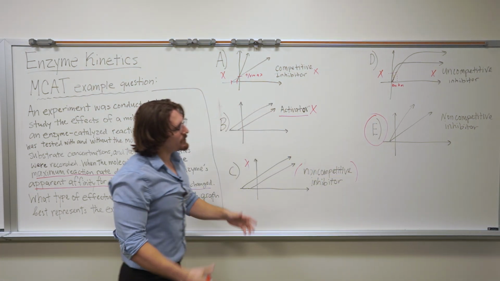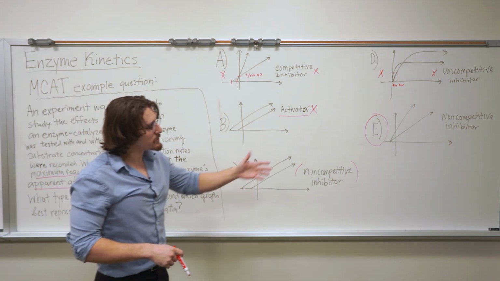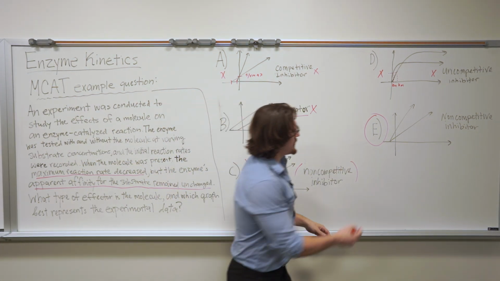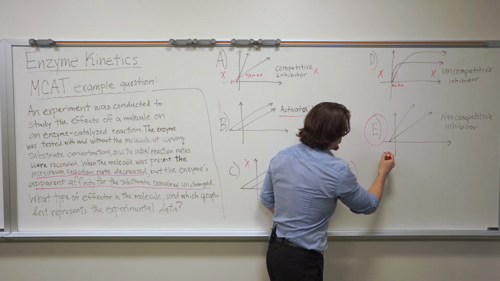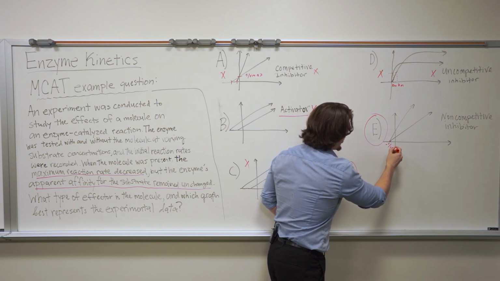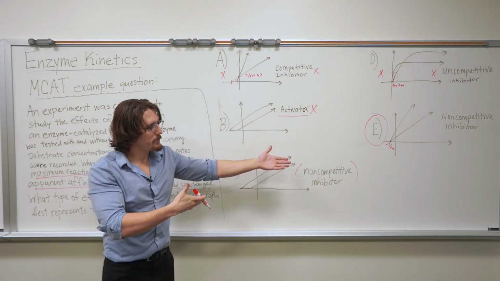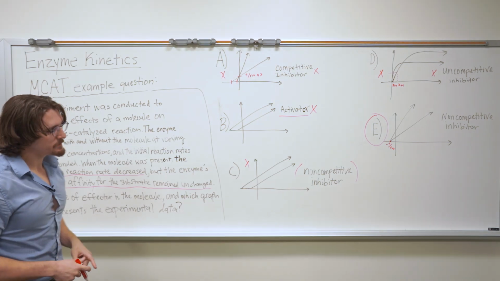But really, for this question, we don't necessarily need to do all this, because we can look at E, and we can look at the Lineweaver-Burk plot and say, these clearly both intersect the x-axis at the same point, which remember is -1/Km. And if that's the case, then the Km value for both of those curves is the same. So Km hasn't changed, which is consistent.